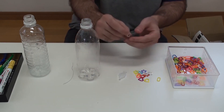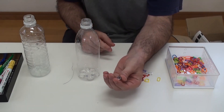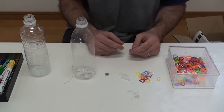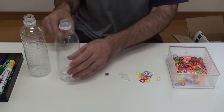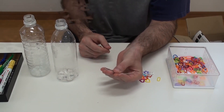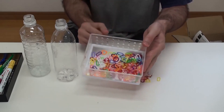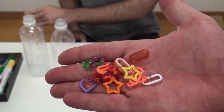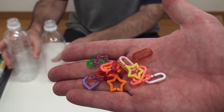Next, we'll need something heavy to put at the end of the floater. For the fish, these bolts work the best. Next, you'll need a piece of wire cut to approximately 5 inches long. You will also need something for the fish to catch — anything is fine, but it can't float and it should be looped to make it easier to catch.